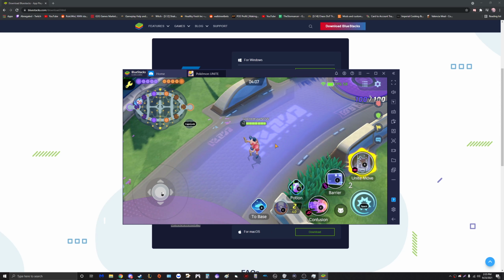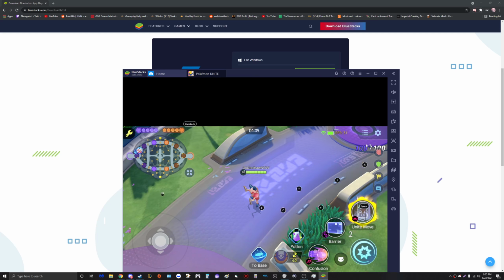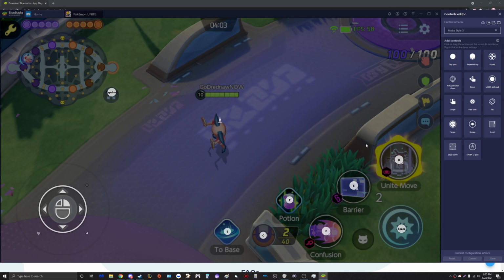So, guys, this just about pretty much wraps up the control scheme. Pretty much you guys have everything you need to just get up and go. Again, the Moba-Style and the MMO-Style setups are a complete preference. You can choose whichever one you like. The right-click style is going to be less keybind intensive, whereas the WASD style is going to be more keybind intensive. So again, mess around with it, choose whichever ones you like.